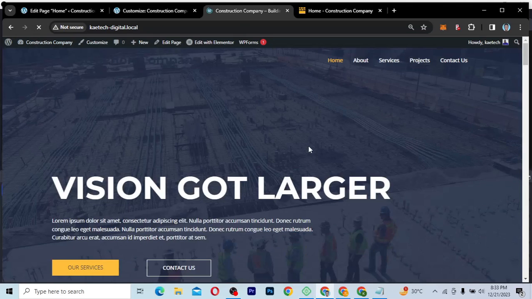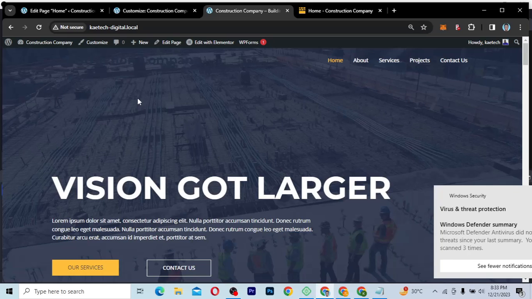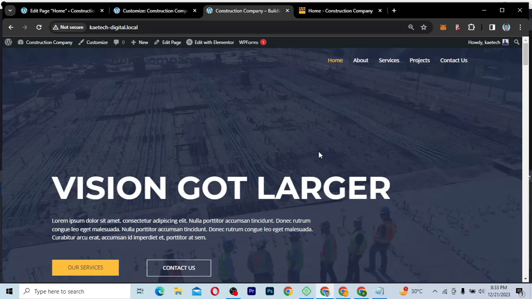Okay, so guys, as you can see, at the moment we use the enabled instead of the inherit, this is what happened. The header changes to the transparent, and all of a sudden we can't even see our website header anymore, even though it is over here.